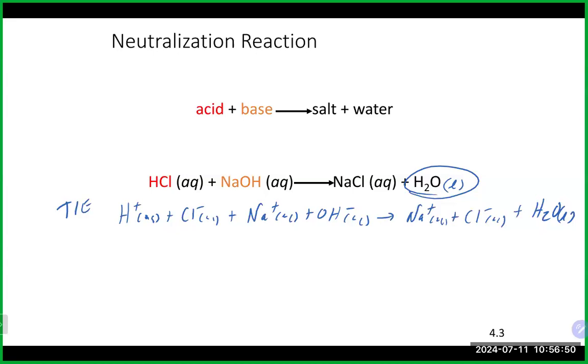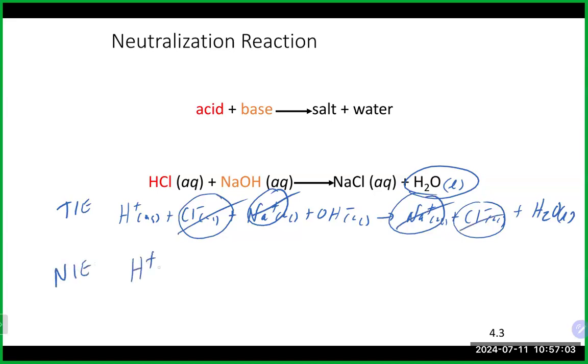And if we look in this case for our spectator ions, it is the chloride and it is the sodium, which if we cancel out, will give us the net ionic equation, which is basically the H plus from the acid. We'll go find the hydroxide from the base. H plus and OH minus have an extremely strong attraction force to each other. If they're near each other, they're going to probably want to come together in most cases. And that is going to form our water here.